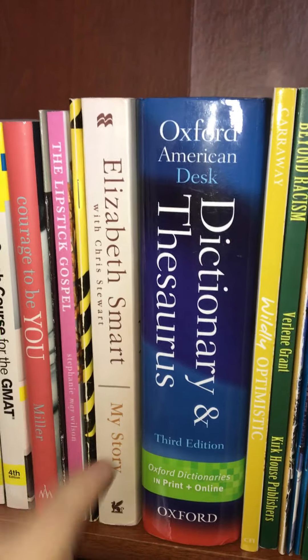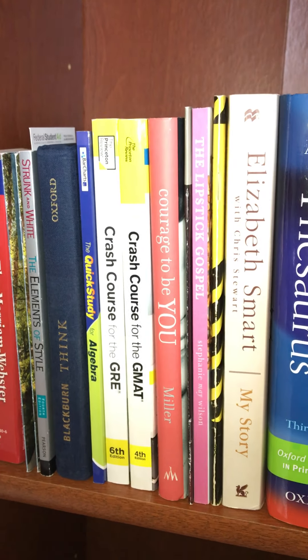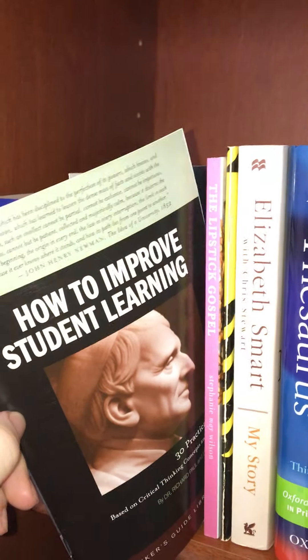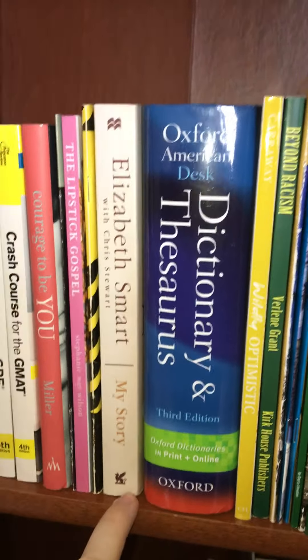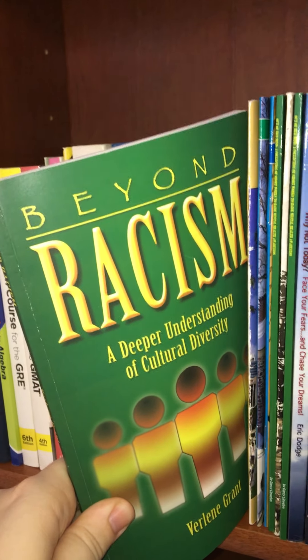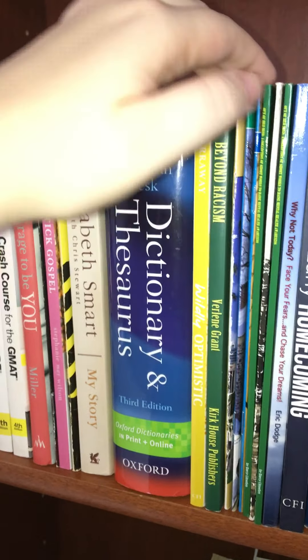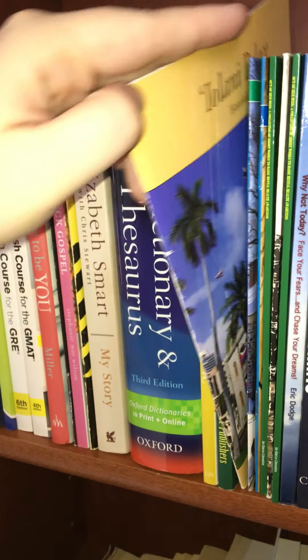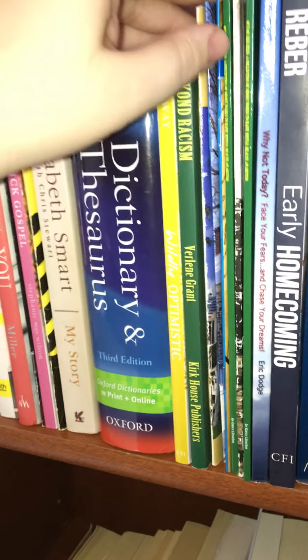A couple more books — some SparkNotes. A lot of these things I actually picked up discarded from my university's library where I work, so there's lots of cool things, including 'How to Improve Student Learning.' And of course, a couple of great books by people with really inspiring stories that help open my eyes — Elizabeth Smart, Al Carraway. There's also a really good resource, especially with the Black Lives Matter movement, helping us have a deeper understanding of cultural diversity. It looks like a textbook but doesn't necessarily read like one. Over here I've got some history stuff, like a book about Iolani Palace in Honolulu, Hawaii, and 'Crafting the Constitution,' 'People and the Environment,' and Pearl Harbor.